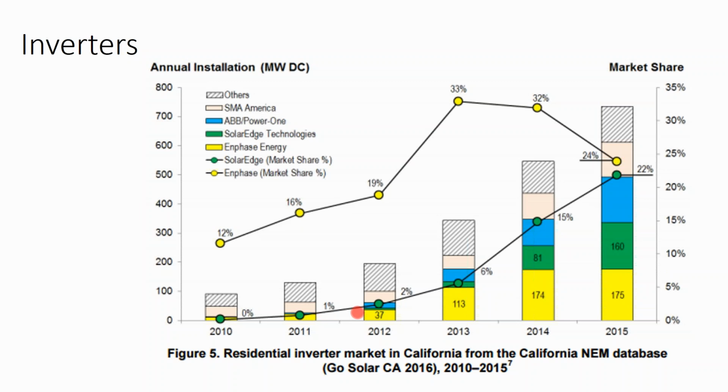So what microinverters did was, by providing shade mitigation, they enabled rooftop surfaces to be used that were previously ineligible for good quality solar production. So we can see Enphase came to market, and their market share just went on a tear. Well, then they got some competition with SolarEdge, which does the DC optimizers. And what we can see is the less expensive, better failure mitigation, but same module level optimization value.